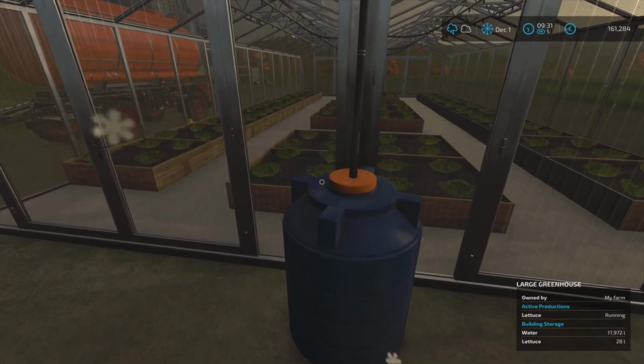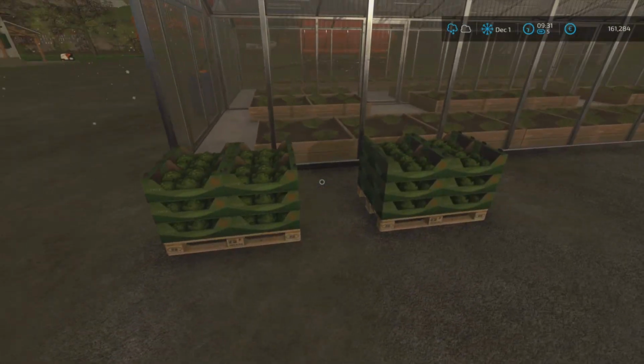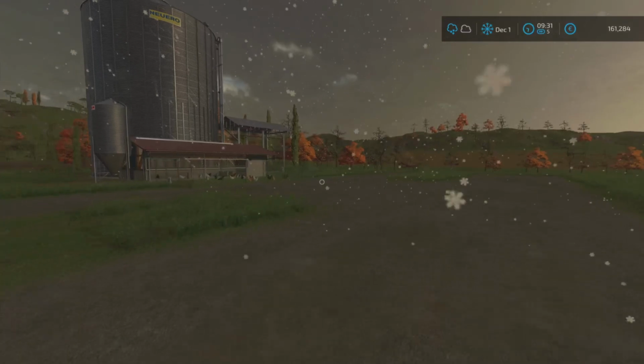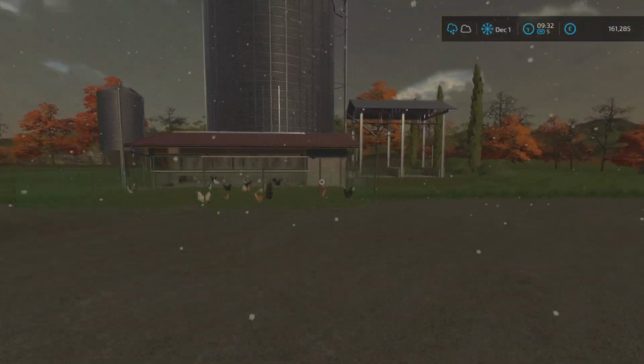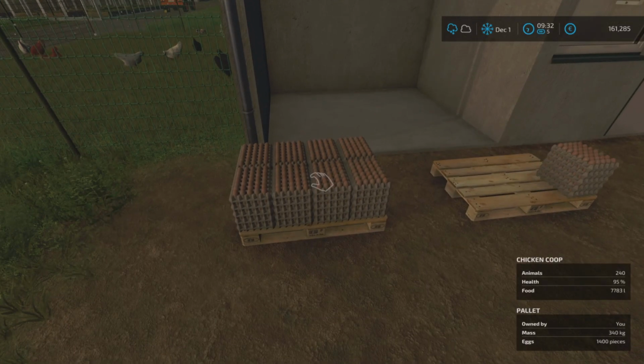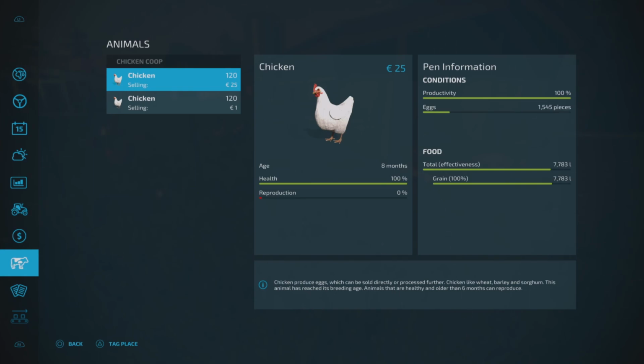We should have enough water still in there. Yes, plenty. We've got two pallets of lettuce now, both full. Excellent. How are the chickens doing? Wow, look, we've got a full pallet of eggs. Excellent. They've just started a new one. Have we got any new? Oh, look at that. We've got another 120 chickens. So we should hopefully be getting some eggs a lot quicker.